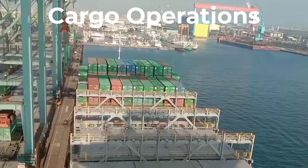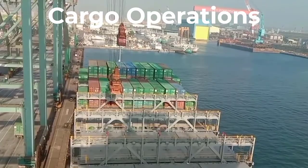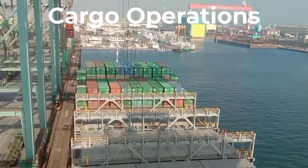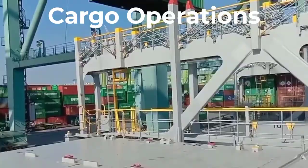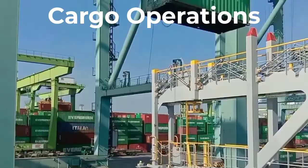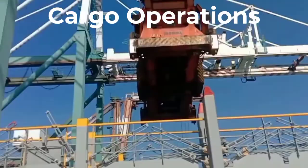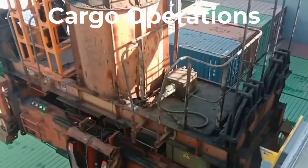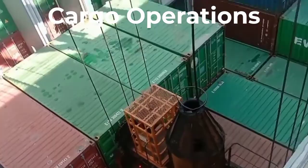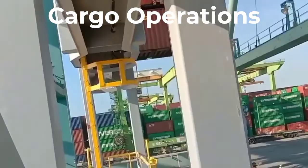Majority of container ships have only a short duration of stay in their ports of call. This is mostly due to the nature of their shipping trade routes, the charter or voyage design in terms of cargo to be delivered, and the amount of containers to be loaded or unloaded. Loading and unloading can even take place simultaneously, whilst parcels of cargo are only offloaded in a certain port and the rest are destined for other ports. Seafarers on this kind of vessel don't have much of the luxury of time to go ashore. There are also issues with container terminals, such as containers that are literally stranded in busy ports, and traffic congestion of vessels going in and out.